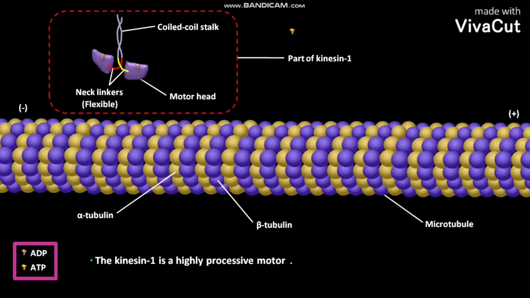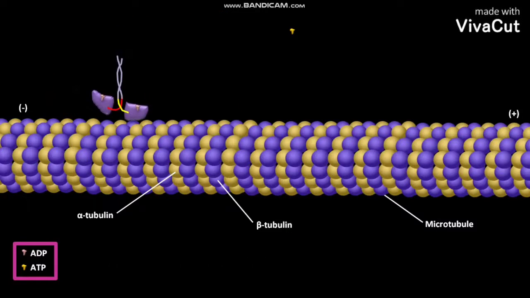Initially, each motor head of kinesin-1 has a bound ADP. During the process of working, one motor head binds to the beta tubulin subunit in the microtubule. This binding induces the loss of ADP from the motor head bound to beta tubulin subunit in the microtubule. As a result, bound motor head becomes nucleotide-free.